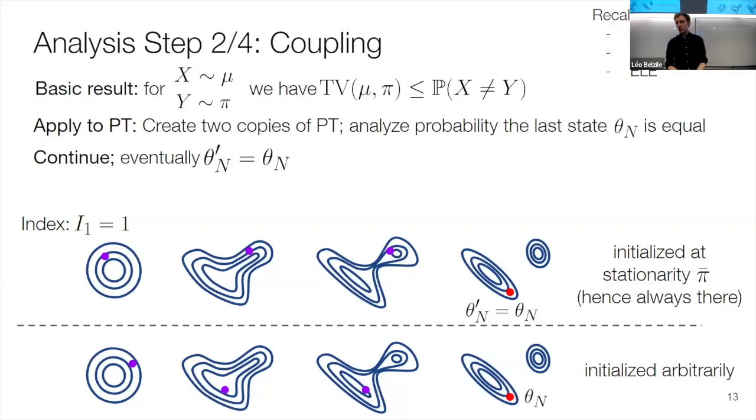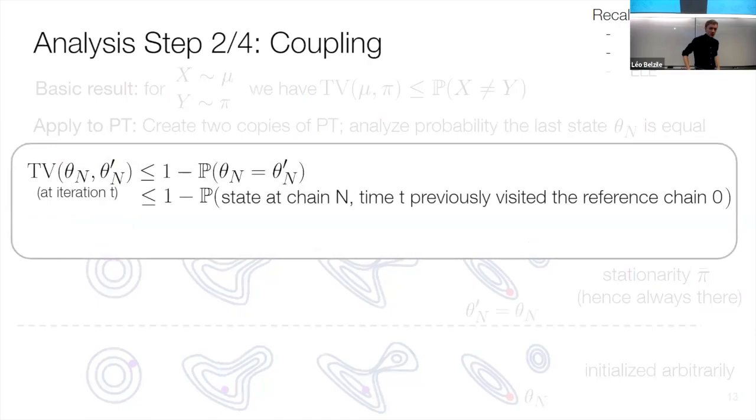Theta prime n, which is my hypothetical copy, which has exactly the correct distribution, the marginal, is equal to theta n, and therefore it shares the correct margin. So at some point, my index IT will be equal to n. Okay, so in other words, using that cute little result from probability theory, I can say that at iteration t, the total variation between my hypothetical theta prime n, which is perfect, and my theta n, which I actually have in practice, is bounded above by 1 minus the probability that they're equal.